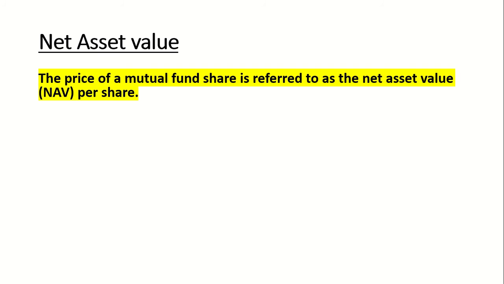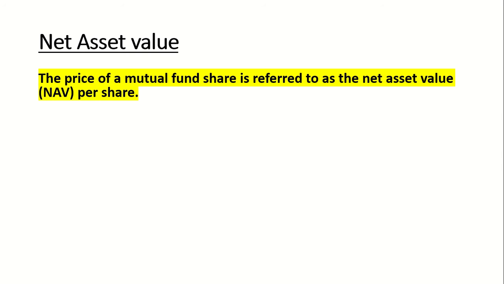Now comes the net asset value. It is the price of the mutual fund. We have talked about how a mutual fund has a value through its underlying securities. So whatever the value of those securities, which we have talked about in the market cap, which is the market value of those assets.